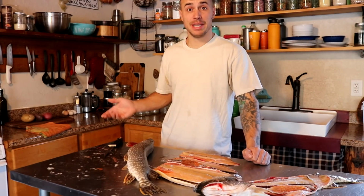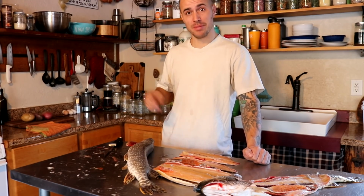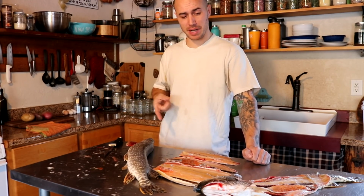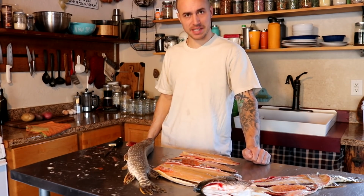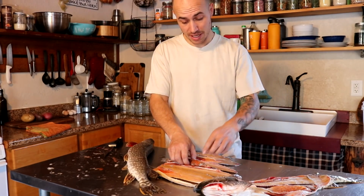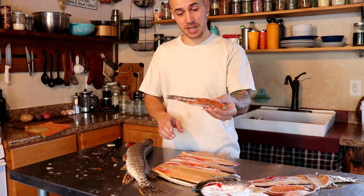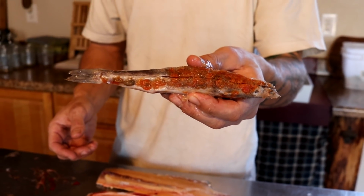We made it back to the cabin last night and we were way too tired to make a big meal. So it's the next day, we're gonna be cooking up this pike. It's pretty much frozen. I left it outside, so we're working with these pike sickles is what I'm calling them. I just filleted the medium-sized one and I wanna show you guys what was in its stomach. And this is what it was eating. It was another pike. And this thing is huge. These fish are just like gnarly predators.